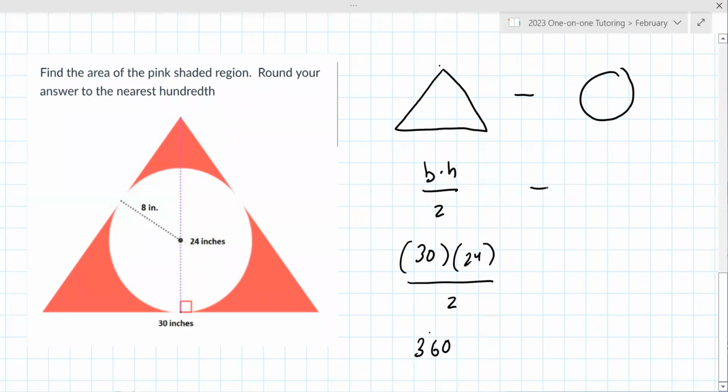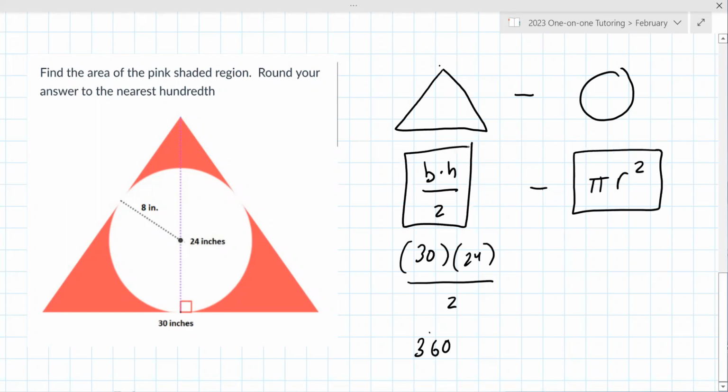Now the circle. If you've got a calculator, you just punch it in, but if you have to do it by hand, it's a little different. What is the area of a circle? Do you remember that? Pi r squared. Yeah, you have to know these so well that when you roll out of bed in the morning, you know what these are. That's what's expected. You can't be unsure. So what is the radius? 8. It would be 64 pi.